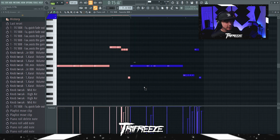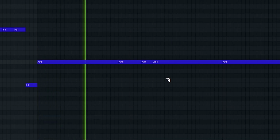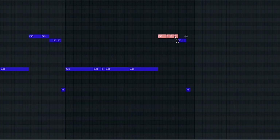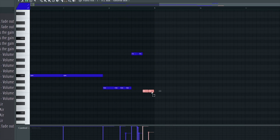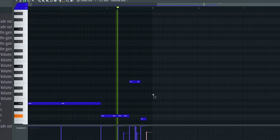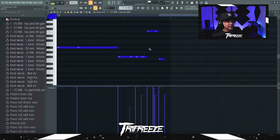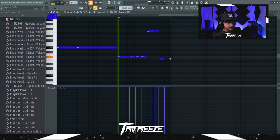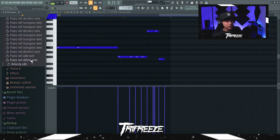Paste this whole pattern over here and make minor adjustments, like a little ghost note thing right here for bounce. Turn the velocity down on that. I pitched this part down and then added some extra cuts there. Pitch this down and then pitch this up 3 times. So a lot going on with the velocities down here. It makes a whole lot of difference compared to like this. That's hard and all, but it could be harder, you know?